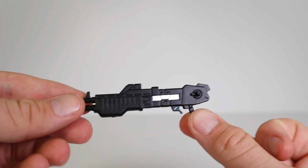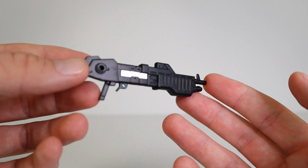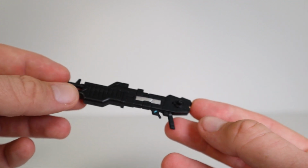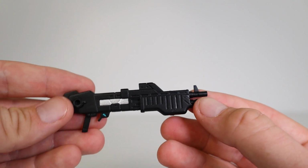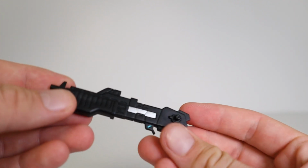And finally, what I think many of you will agree is her best accessory is this amazing combat shotgun. There's nothing else to say about this. It says that it's an energy gun on the box, and that's a fun way of making it seem less violent, but damn, this is a honkin' weapon for a honkin' type of woman, if you know what I mean. I love this. I loved it when it was Kelly's weapon, and I love it even more now.